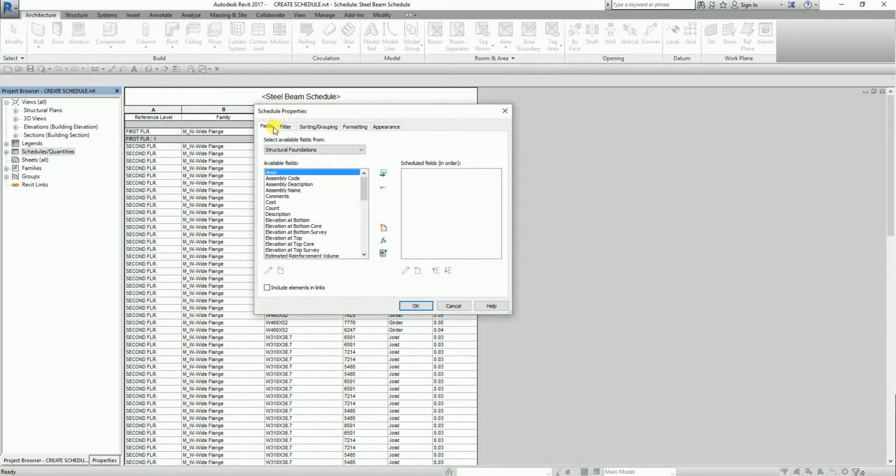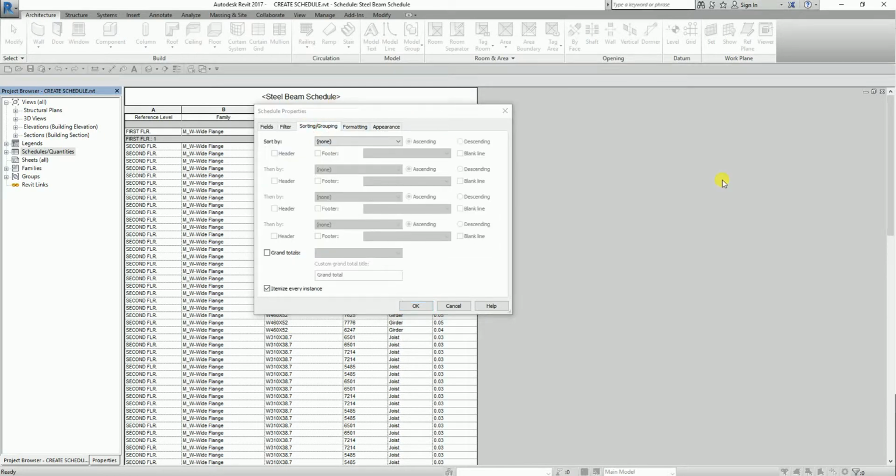All right. So what are the fields that you want to be included in your schedule? Let's say I'm going to add the type mark, double click that, and family and type here, and count. I want to know the count of the footing in my project. So it's a count, and I'm going to sort it again. This time I'm going to sort it by type, and then after that also by family. So type first and then family. Okay, and then I'm going to select OK.